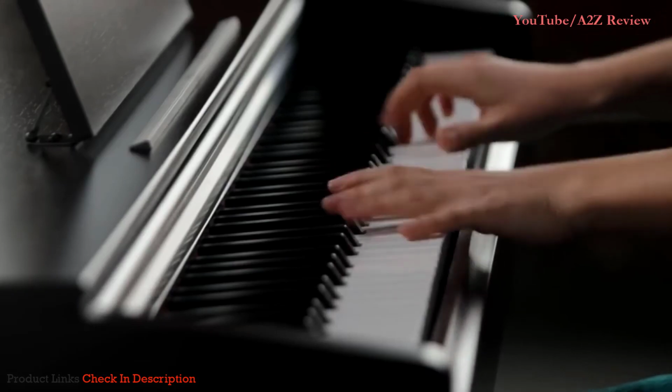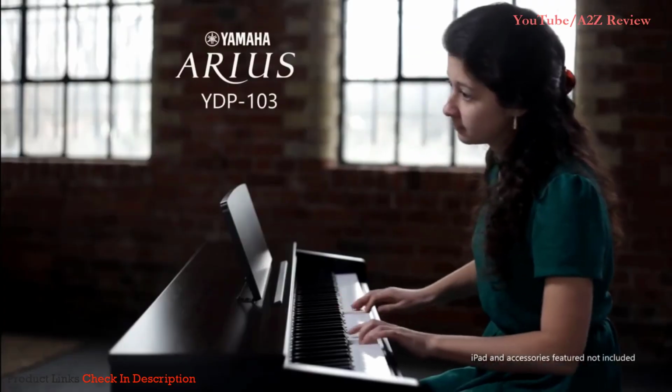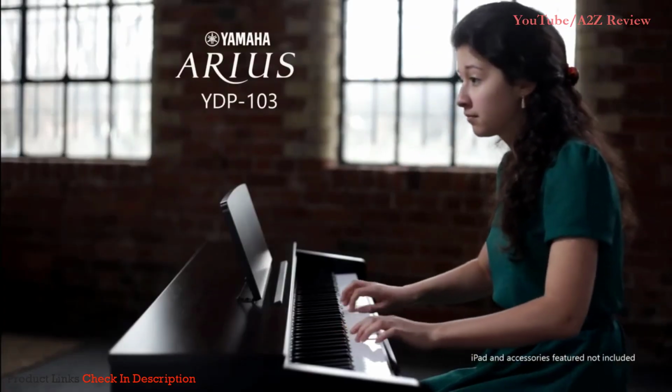Start your musical journey with the Arius YDP-103 Digital Piano from Yamaha.